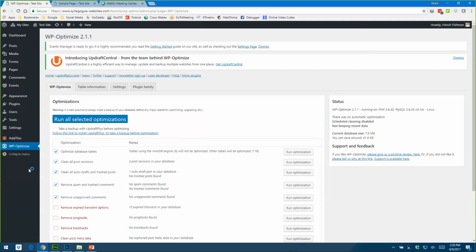There is no danger of losing something with this plugin. It just does it all in the background. I would stay on the screen while it's running, but it usually takes about a minute or two at most to go through everything, and then it'll just say that the optimization is complete.